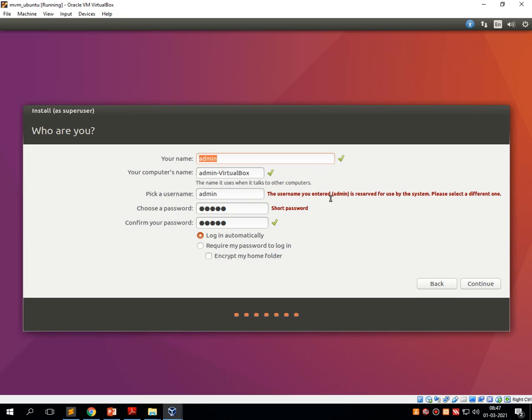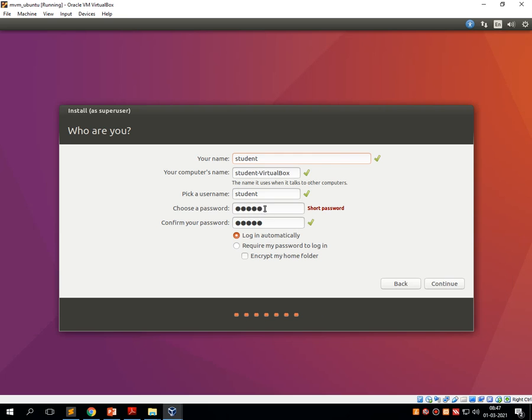The username you have entered is reserved for use by the system admin. Okay, admin is not accessible, so let me give student. Remove password if possible.